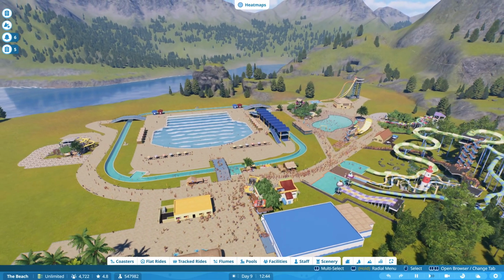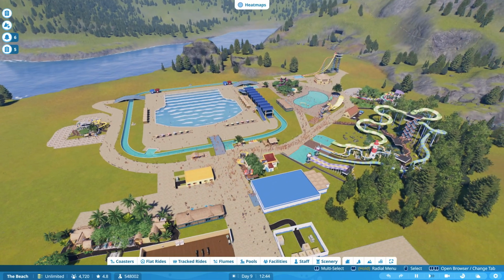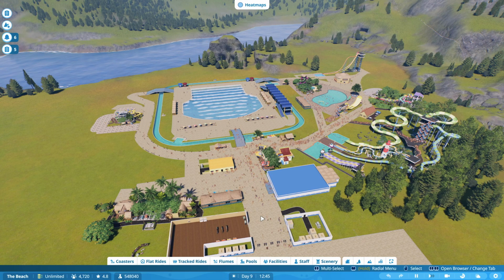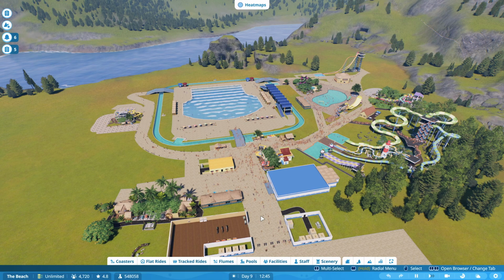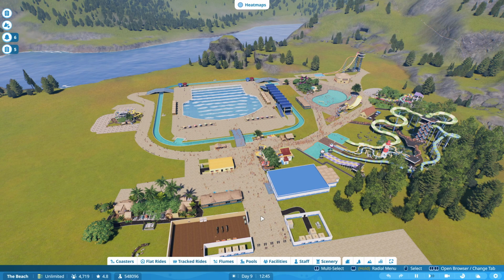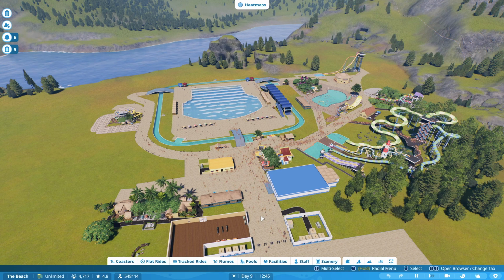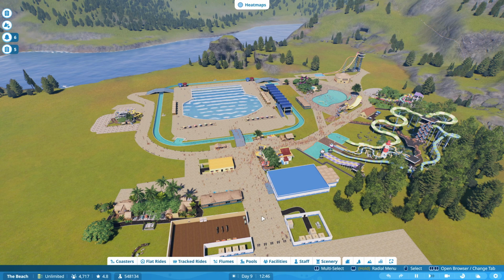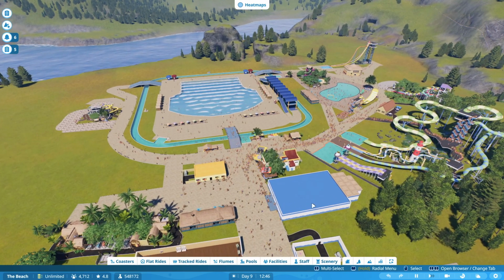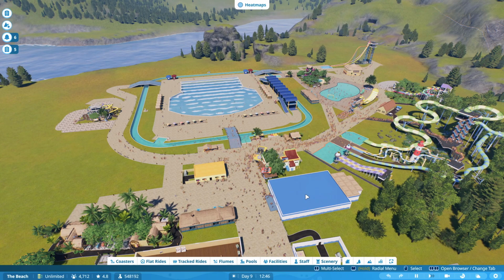So let me tell you where I got the inspiration for this park. This is very inspired by Hurricane Harbor in Arlington, Texas. That's one of my home parks alongside Six Flags over Texas. And that's what I'm basing this off of. Now, it's not a one-to-one scale or model. I am taking some liberties.